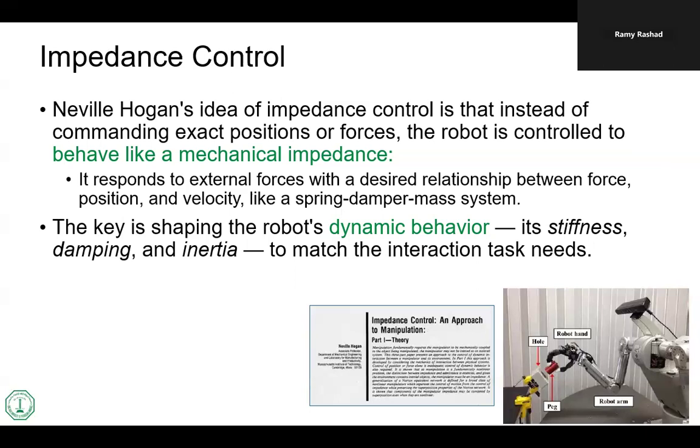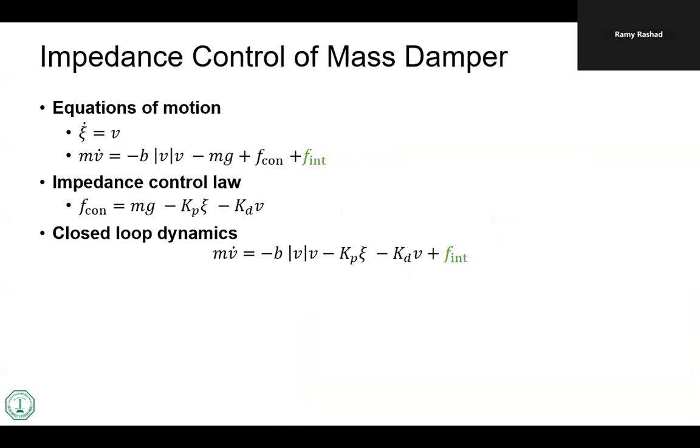So if the closed loop system is a mass spring damper, it doesn't have to be linear. Don't think of the linear spring that just goes back and forth. It can be a nonlinear spring, a nonlinear damper, a nonlinear inertia. So no assumption on linearity. Even though a lot of people fix on the linear because of the tools that they're able to use for analysis, in general, you can have nonlinear stuff. But if the open port sees the controller and the system, which is the closed loop system overall, as an equivalent mass spring damper system, you have guaranteed stability whenever this environment is passive. So this is the main idea of Neville Hogan.